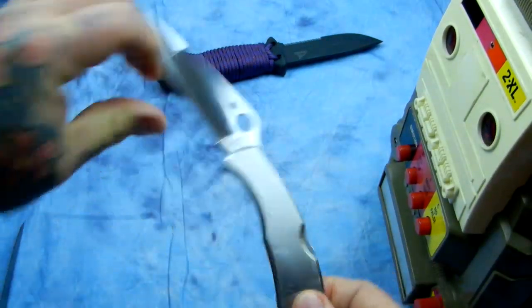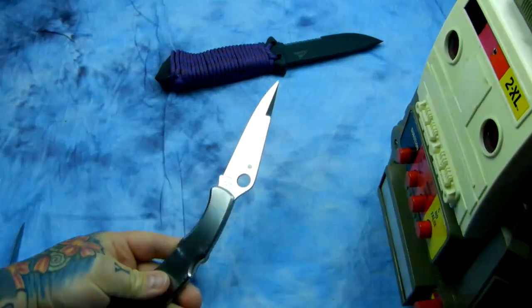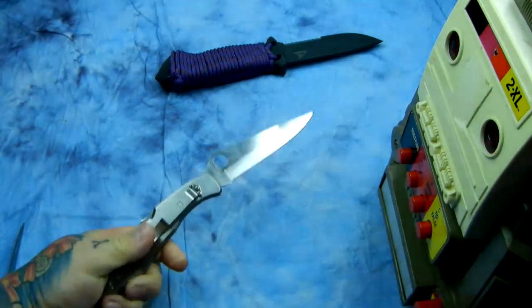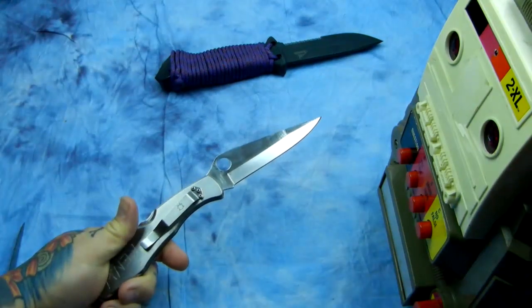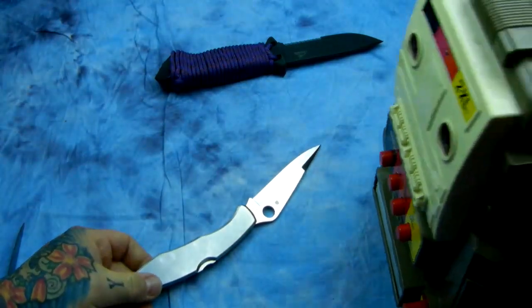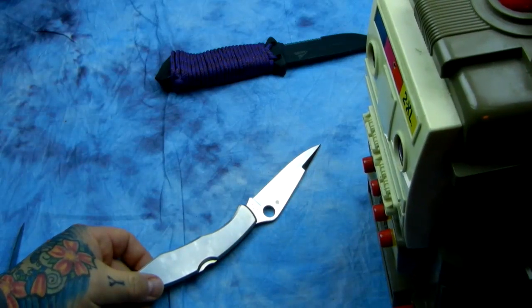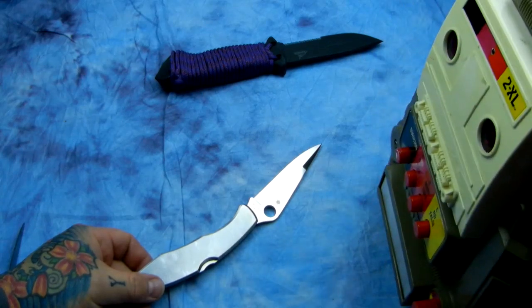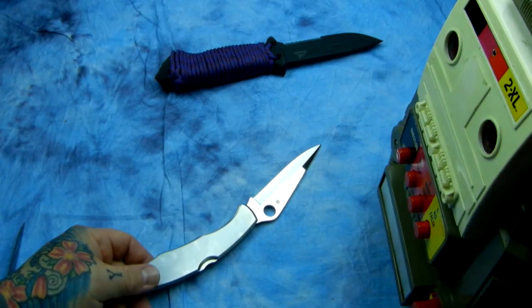This was actually made in Sakai, Japan. I know it's sharp, so it's going to rate really high. So let's see what you think about it. It's made in Sakai City. It's a Spyderco. It's a police model. I wonder what you think about it. High sharpness. Rating 62. Very, very sharp. What about its other empirical criteria?